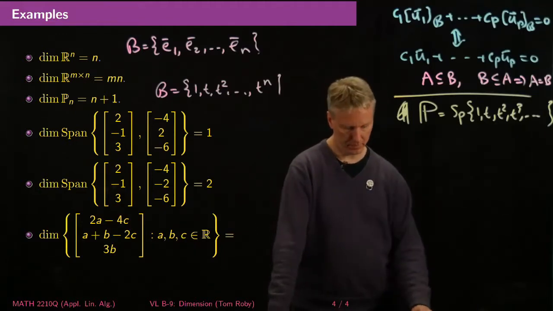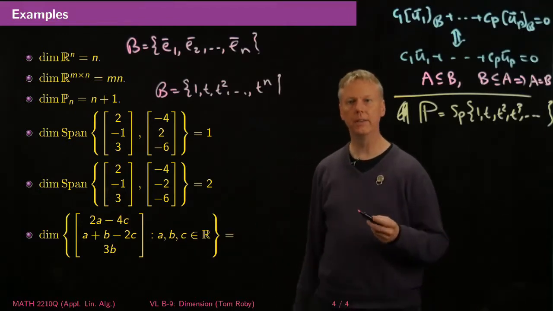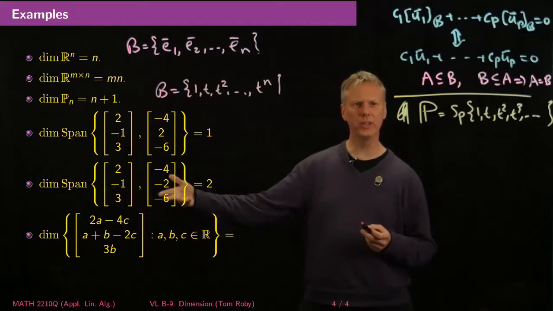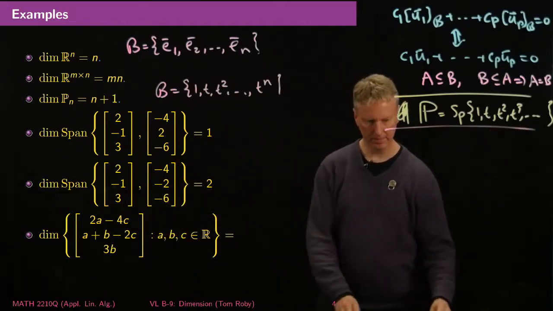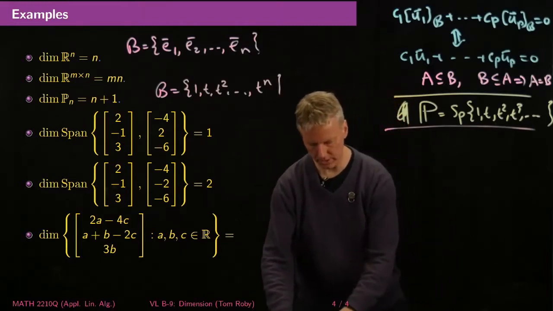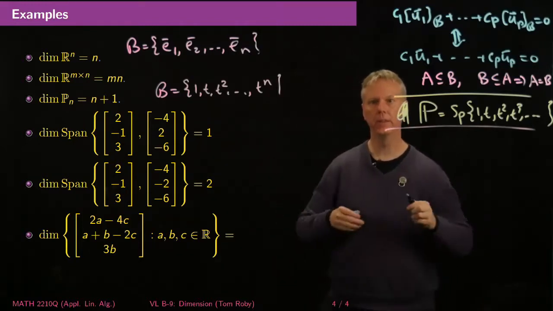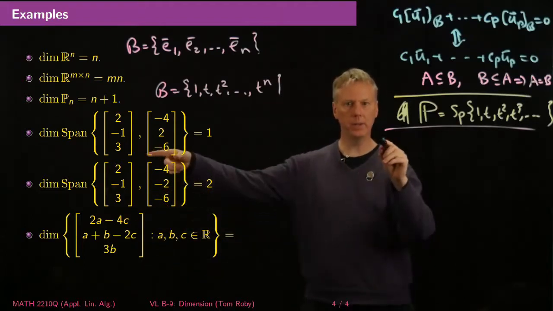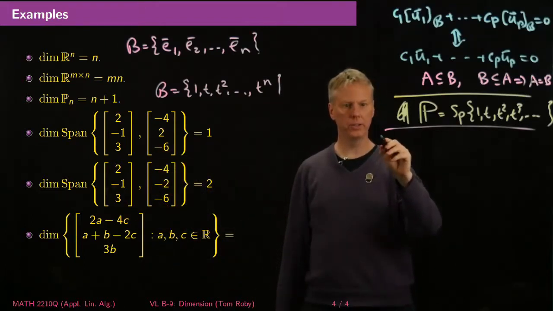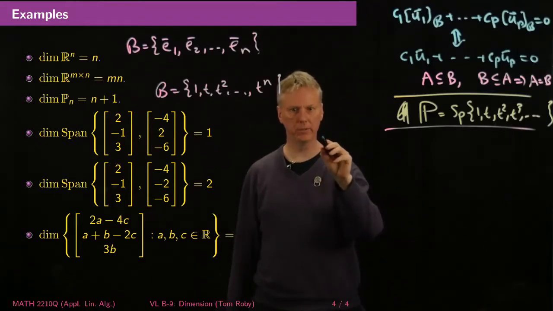Okay? And finally, let's take a look at this guy. What's happening here is that if I've got all vectors that look like this, we get these sorts of things when we're solving systems of equations, then let me switch to a more visible color here. Then what does this look like, the dimension of this? Well, a typical vector there is going to look as follows, right? Let's give myself plenty of room.